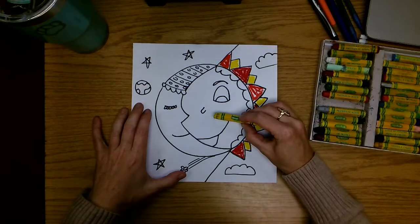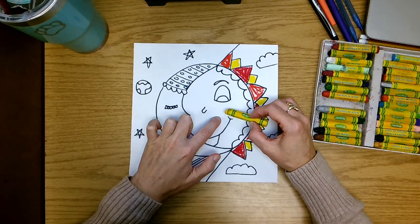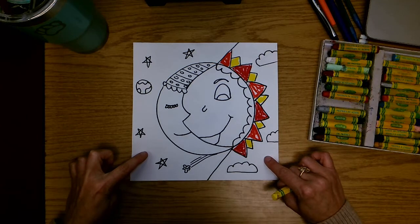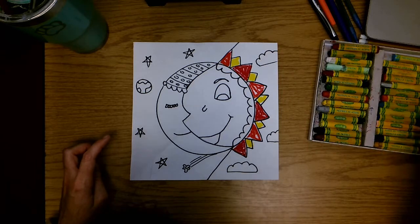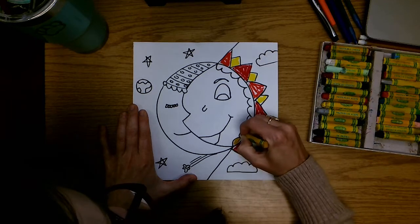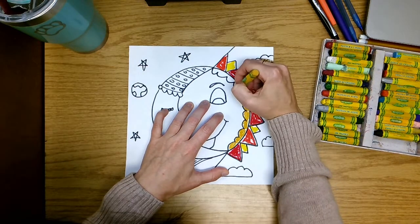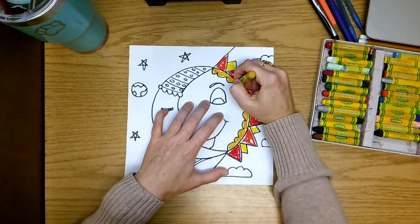Once again, can I use yellow to color in the face of my sun? The answer is no. We are not coloring in the face or the sky around our sun and moon. We are only coloring in those details. I'm going to switch here to another color, using reds, oranges, and yellows on my sun, and leaving blues, greens, and purples for my moon.